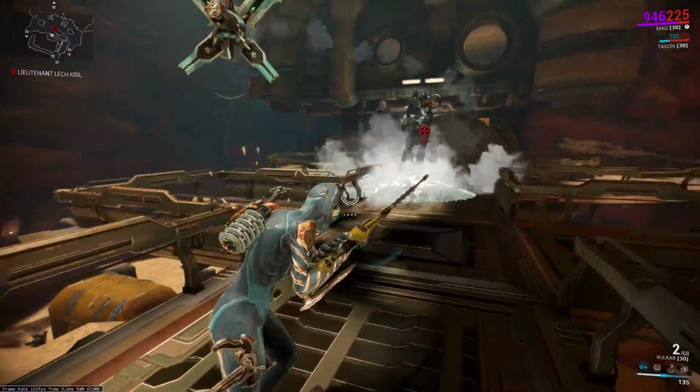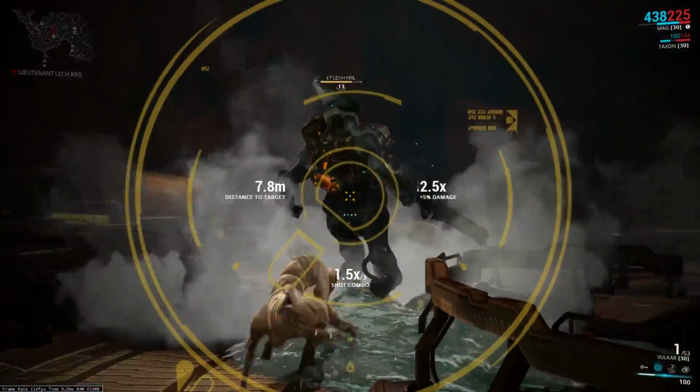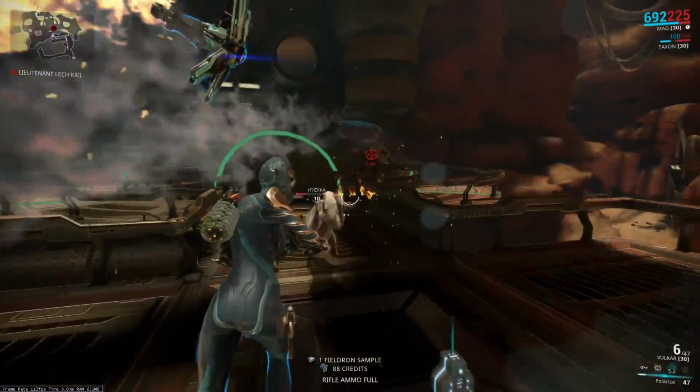So that is very good. Basically you rinse and repeat that over and over until he hits stage 2. And in stage 2 he switches elements from ice to fire, and he can be damaged normally. So basically in stage 2 you just kill him normally.